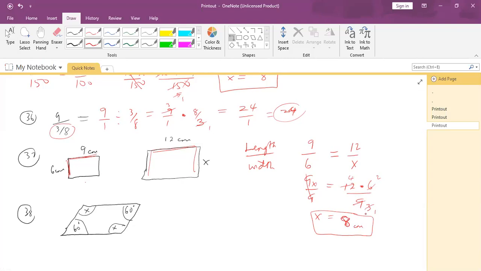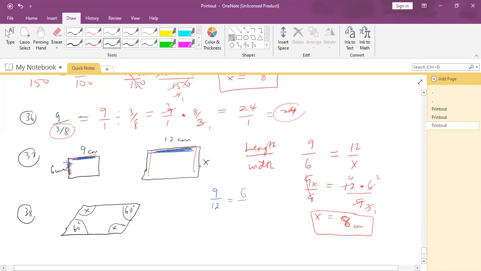So remember similar triangles, similar rectangles and similar triangles. Okay, same thing. As I said, somebody else can do the corresponding, somebody can say the ratio of this small length here to the length over here, you come up with the same answer. So 9 to 12, if you do that, then you compare the same ratio, which is the small width, which is 6, to the longer width here, which is x. If you set this up, you get the same answer. Cross product and divide by 9. Same answer. You end up with x equal to 8. You just have to be consistent.